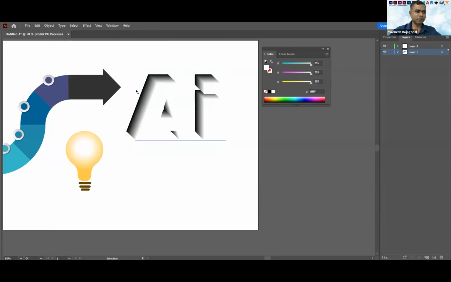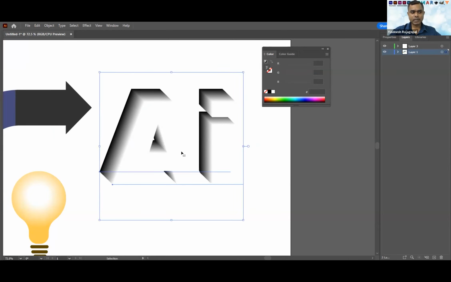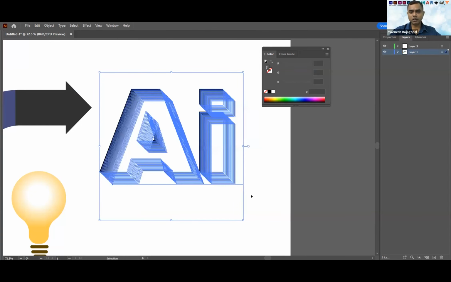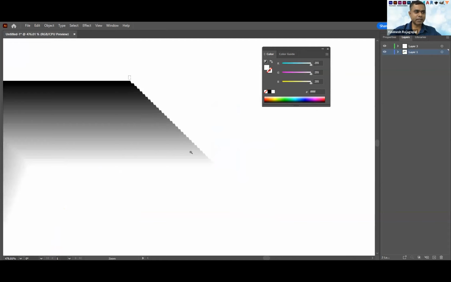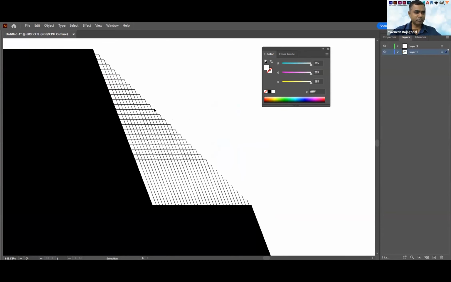Okay, let's say for example, contoh saja. Tiba-tiba in the middle here, I nak satu whatever blue color stroke. Contoh. So I need to expand the blend. So I go to object and then I go to expand. Click OK. So dia akan jadi individual object. Then I can actually go to object, ungroup. Ungroup dua kali. Then I can select tempat yang I nak tukar dia jadi biru. For example, let's say, okay, I tak nampak. So what I do, I press Control Y. Okay, now I boleh nampak.